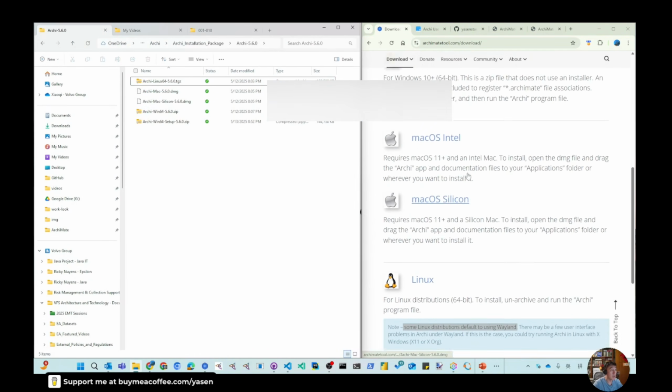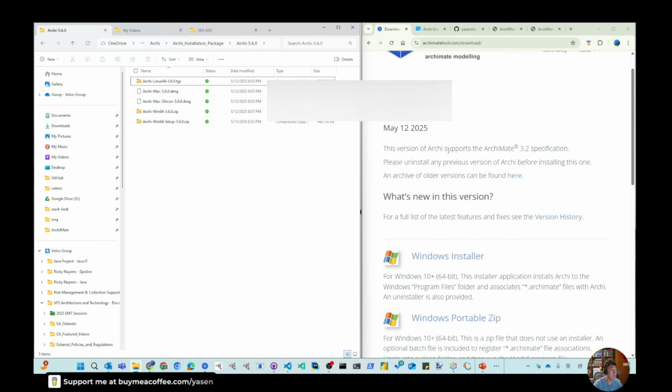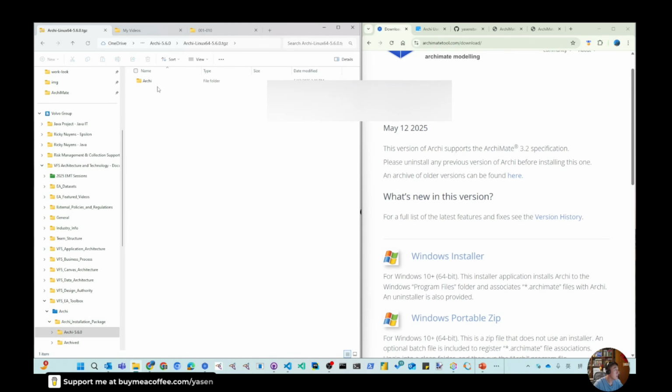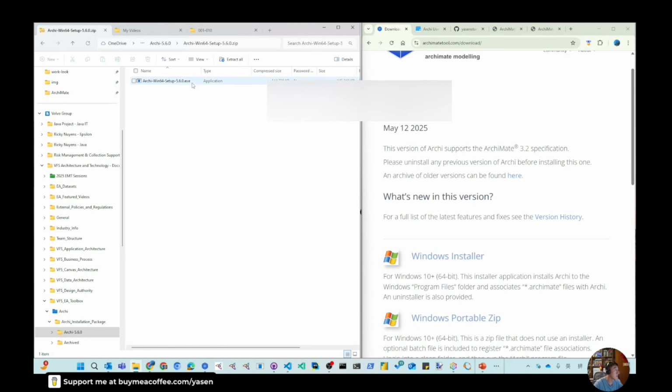I will not take time to download here as I already did that right after the release date. You can see here the two DMGs and the tar.gz. If you open that Linux one, it has a Linux execution file. For Windows, one is the setup version, that is our exe. Double click that and it is the installer, so you can just follow the steps.